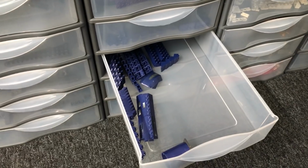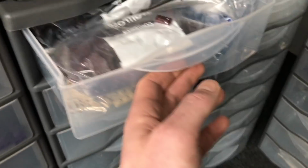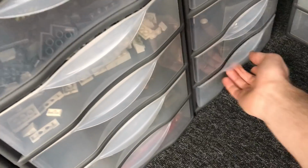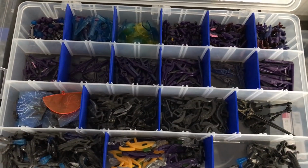We've got purple, the lighter purple, and then just random colours over here. That's just a bag of very small amounts of colour, so sets that are just very uniquely coloured. All of the bricks that you get for building and then you discard or you take off once you finish building. And we've got things like all the trans colour pieces here, clear, wheels, more wheels, tank tracks. And then over on these ones, that's just random stuff. We've got all the parts that I use for the Assault and High Ground mock, those 2 drawers there, not much left. And I've got 2 trays of weapons. Obviously Covenant. The same again for the UNSC.